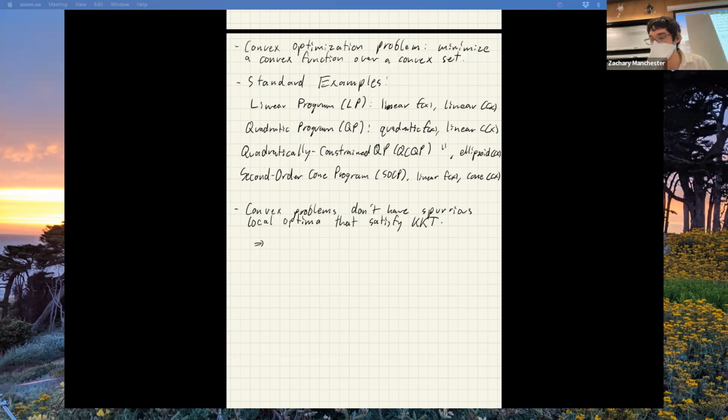So basically, if you use a solver on one of these and you find a point that satisfies the KKT conditions, you've got the global optimum.